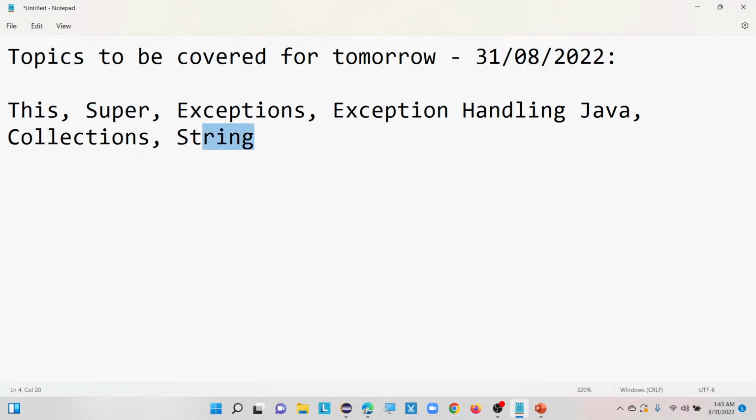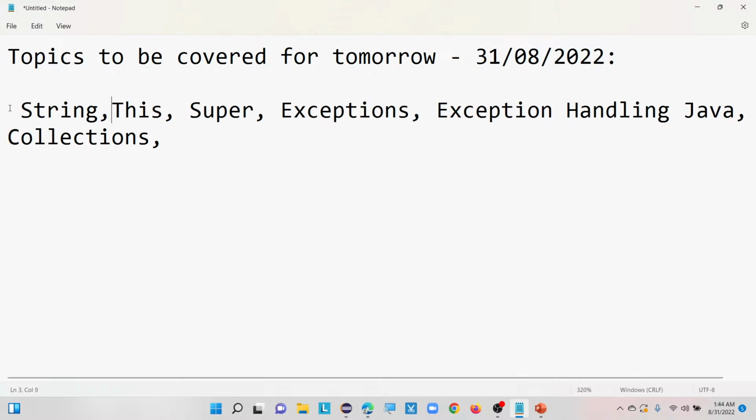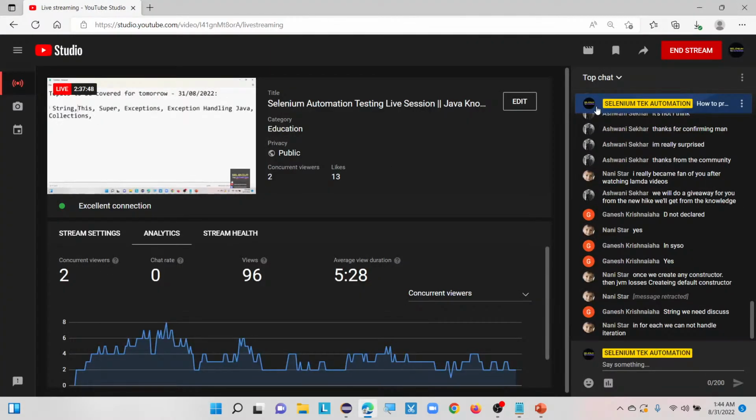I will take strings first tomorrow because it is a very big concept.